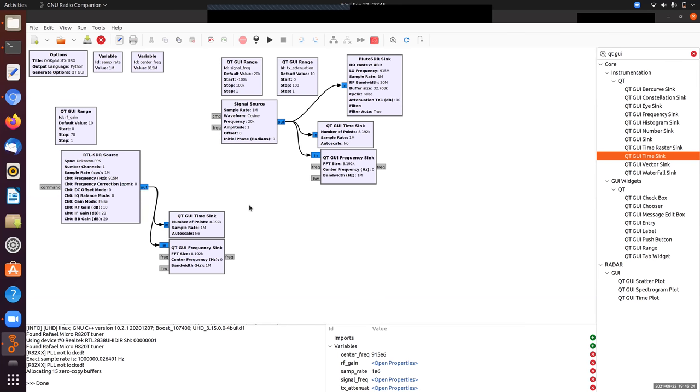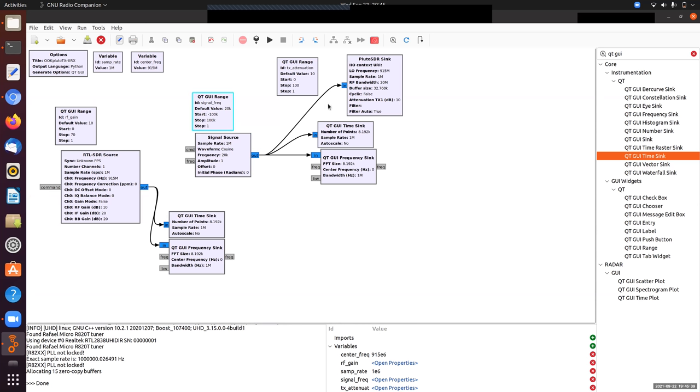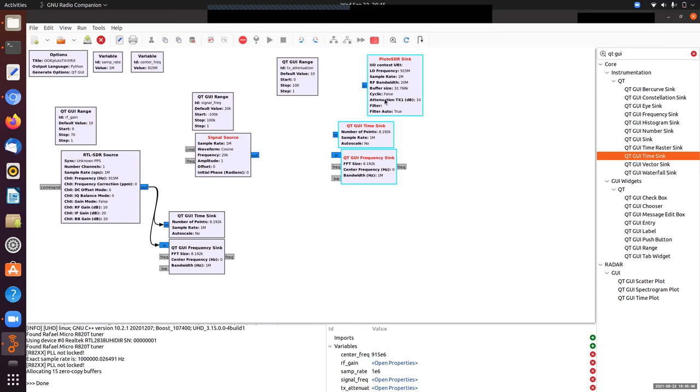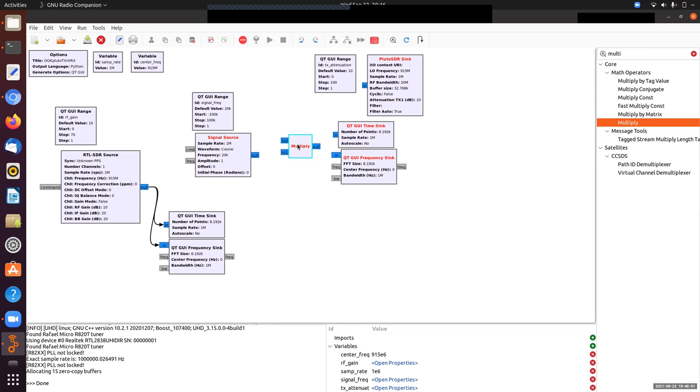So the first thing we want to do is we don't just want to transmit a cosine for all time. We want to transmit data. So we want to turn this cosine on or off based on some data. So let me move this down here and let me break the connection with all the things that we're going to do with it. What I want to do is take this signal source and multiply by either a zero or a one, depending on what the data is. So let me look for a multiply block. I will have my complex exponential carrier wave multiply our data, which will come in from the top here. And then I'll send that out. I'll look at what we're transmitting in time and frequency, and we'll actually transmit it.